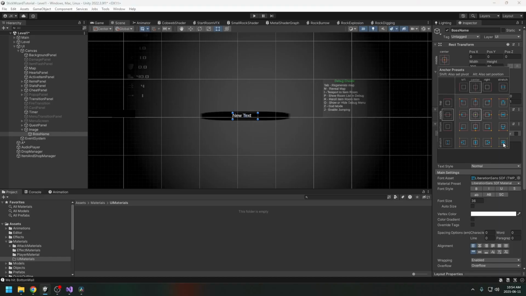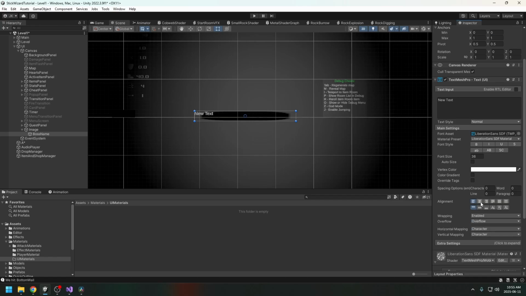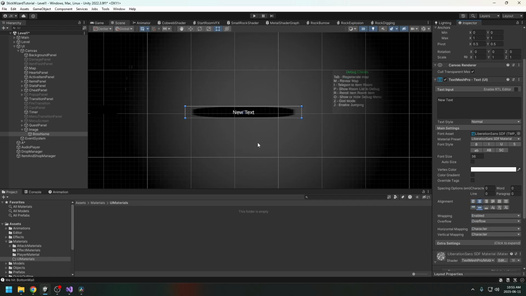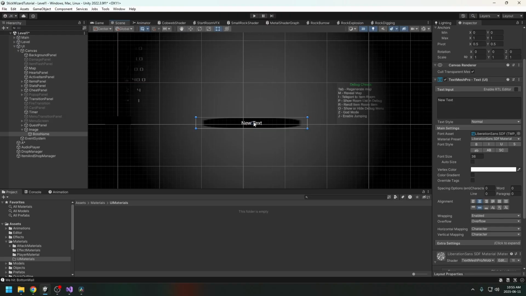If you hold Control Shift and click this bottom one, this will stretch it to the thing, and then you can just hit 0 across the thing. So this stretches it to the outer element. And then what we want to do is take the text and align it to the middle and the center. This will make the boss name appear directly in the middle and stretch out.